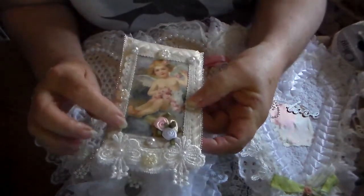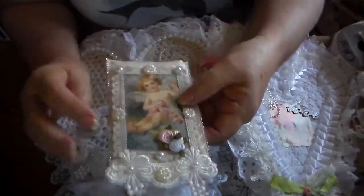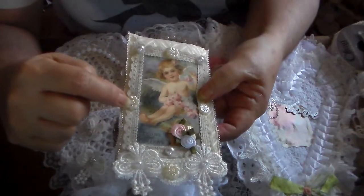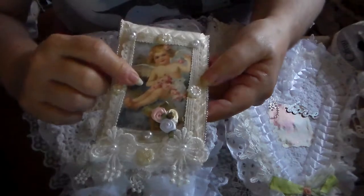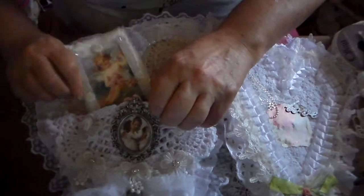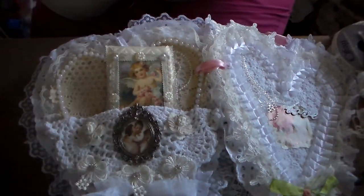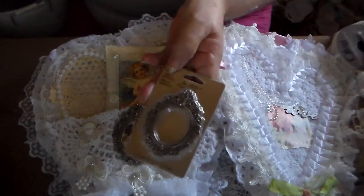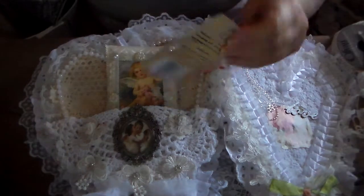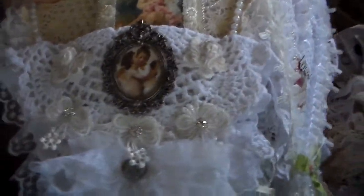I have the image here of Cupid — it says 'Loving Greeting.' I edged it with this little trim. And these are some resin buttons. Nice trim — it had a little basket here with flowers, so I put three ribbon flowers there. And this frame — I got that from Hobby Lobby. It's Tim Holtz's Ideology, the oak frames. They come two in a package. So I used that there with these two little cupids. And they're pretty.